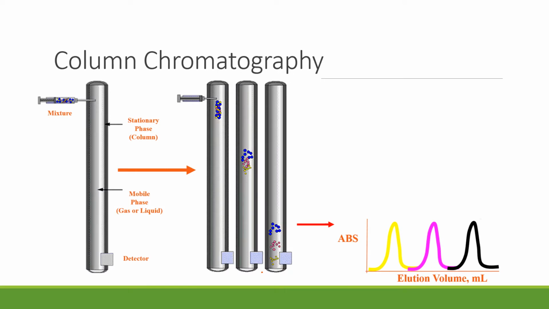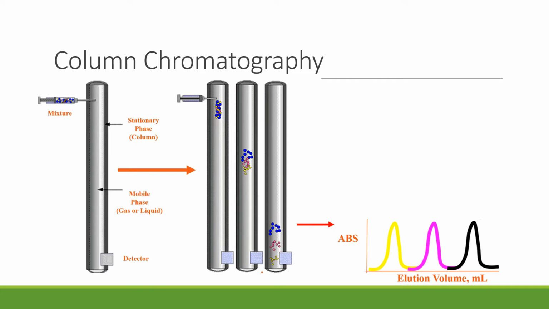All right, column chromatography is one of the most popular forms of chromatography used in the industry. Hopefully you'll see why in a bit. The stationary phase is actually the column itself, and there are many different types of columns out there. Some of them we'll talk about. One of the most common ones is a silica gel, but instead of being on a plate, that silica gel is now coated on the inside wall of the column.